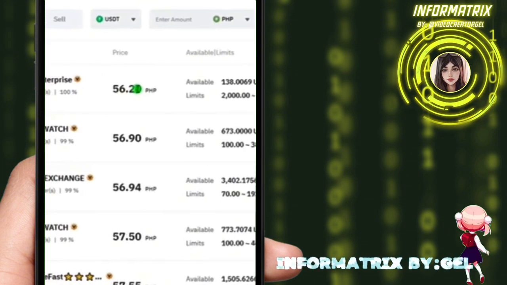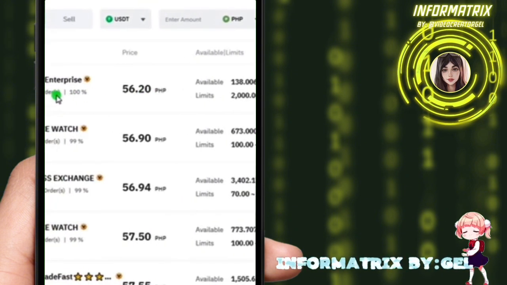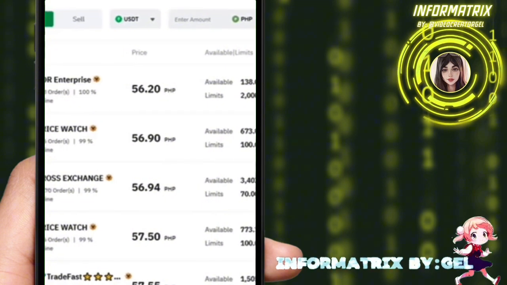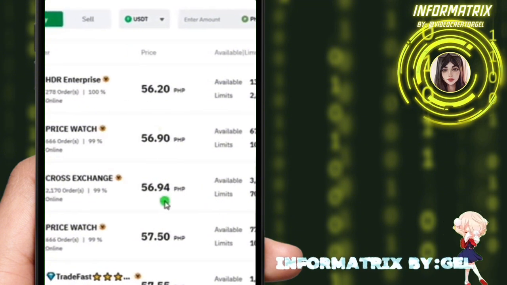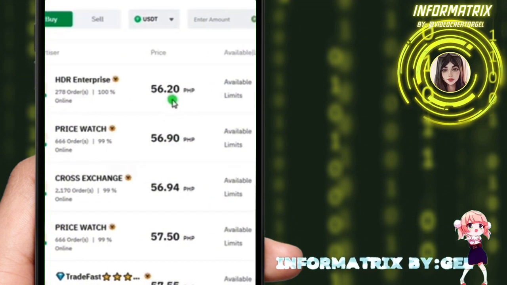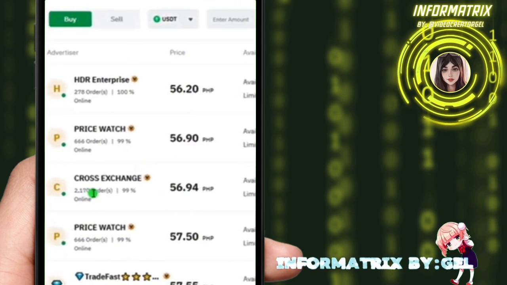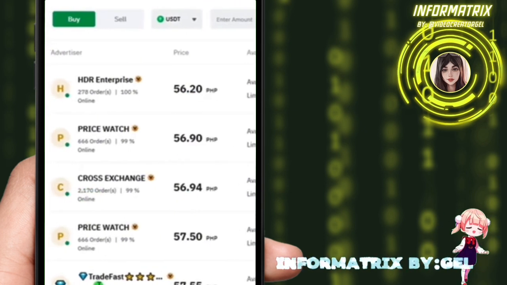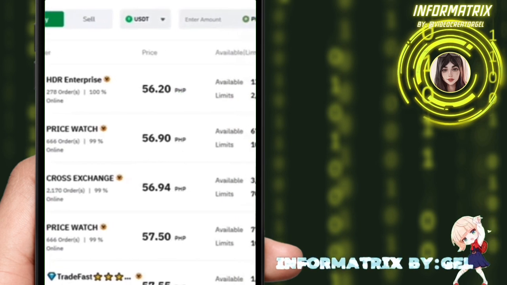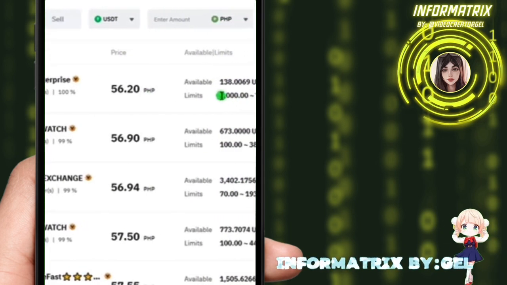Next, we have the prices here. Aside from the number of orders, also taking advantage of the filters here, you can also assess the price, whether you will go for the cheapest one or maybe a bit higher as long as they have a lot of orders like this or this one. But the limits is here. Say that you want to order less than this.